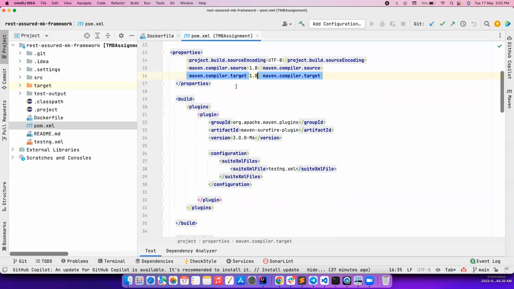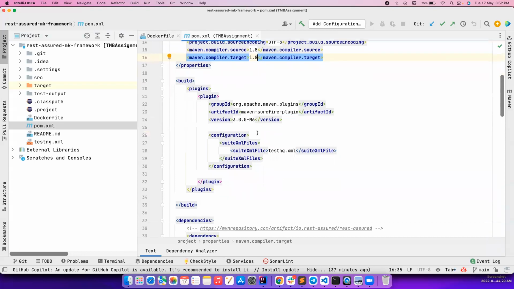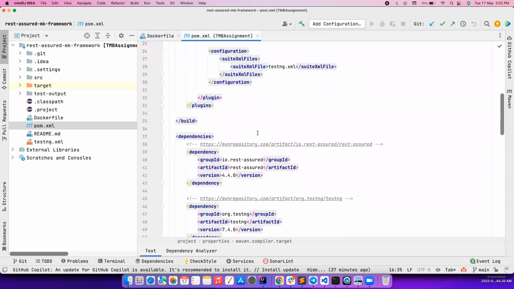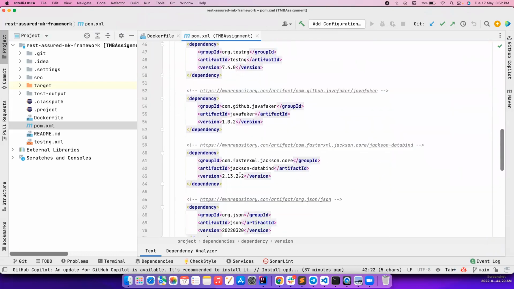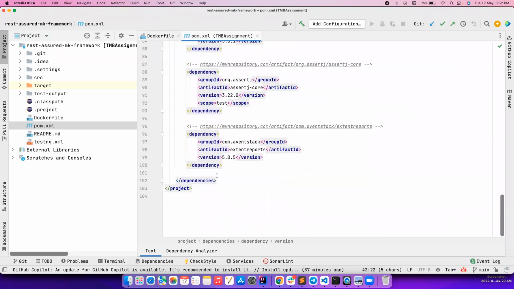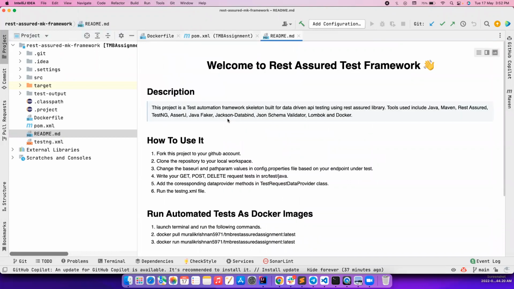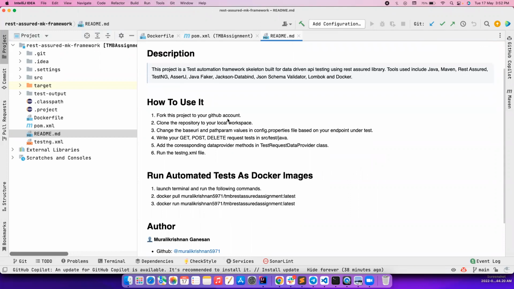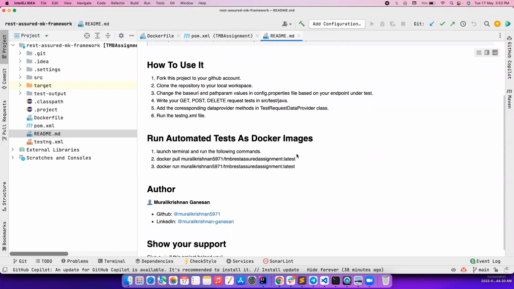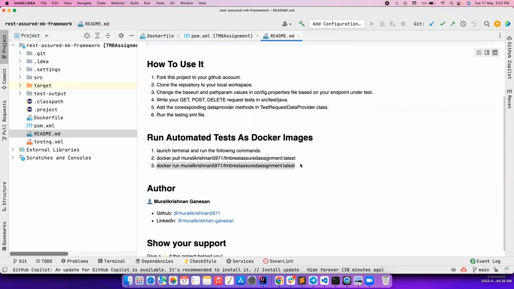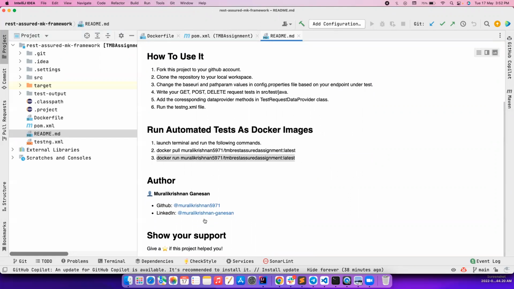Okay, he's still using 1.8. At least try to move to 1.11. Again, the same, please parameterize these things, so that you can change in one place and it will reflect in all other places. Readme file, very good readme. I think he's telling how we want to do this. Just pull this image and run this image. Everything else will be taken care of. Very good.